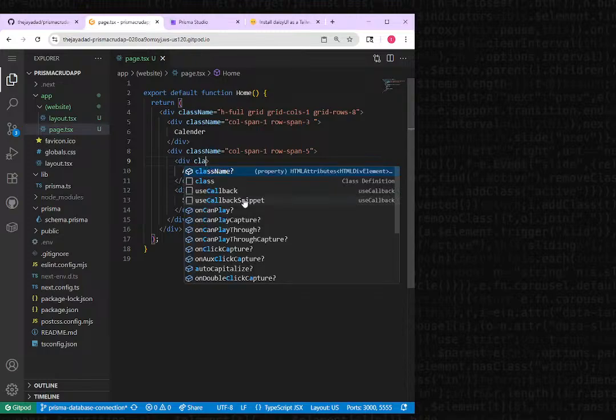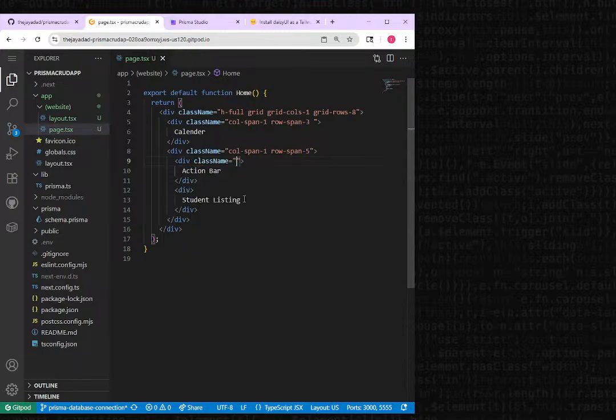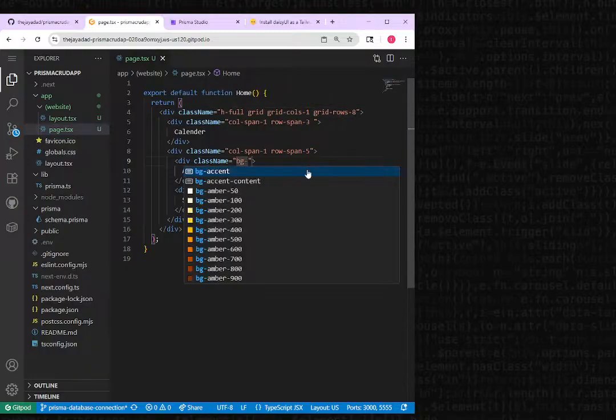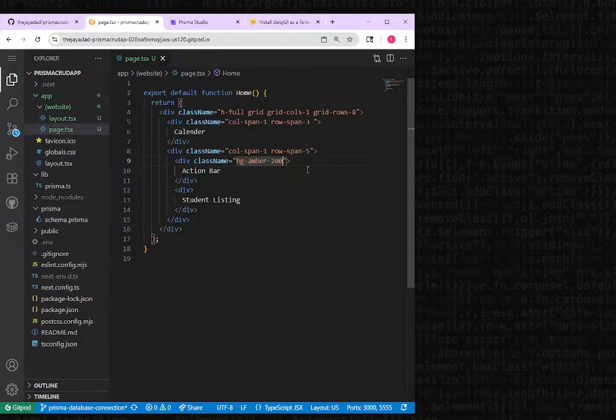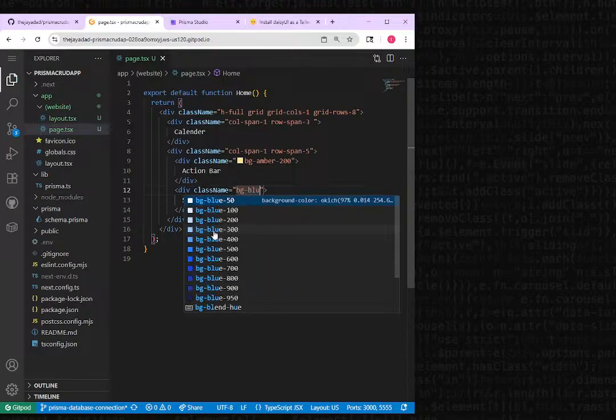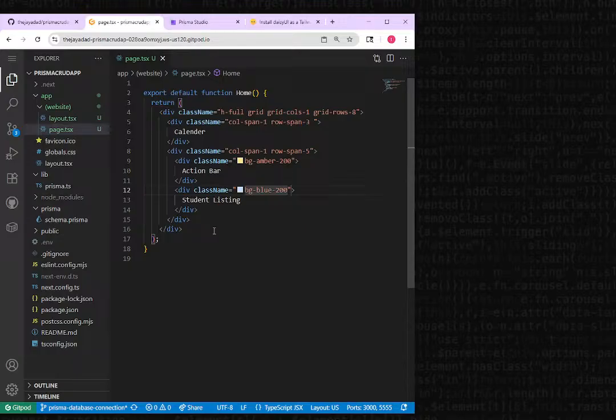All right. So we'll go class name. You know what? Let me set the maximum width of this as well. Let's see what that looks like. Background, Amber 200. All right. And we'll go class name, background blue, just to see what it looks like. We'll set the height to full. Perfect. And then to give this action bar, I'm not going to worry about any padding for it.